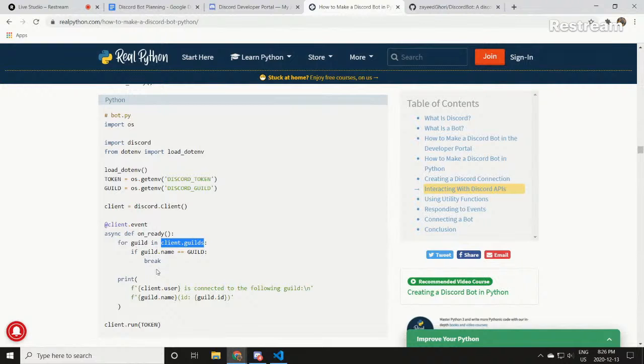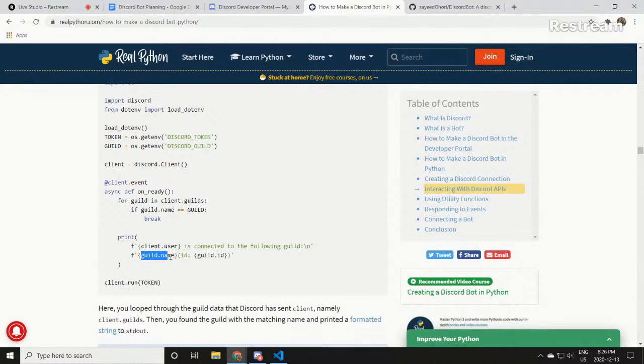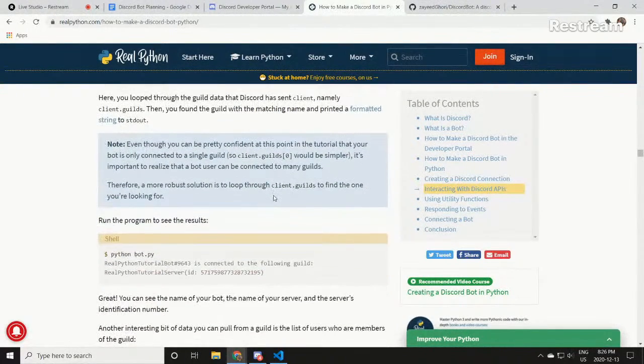If the server name matches the server that we have in our .env file, we break, and then we print. First, we print the bot's name is connected to the following guild, and then a new line, \n is a new line, so it makes basically an enter space, and then it prints guild.name, which is the name of the server. Okay, that's pretty cool.